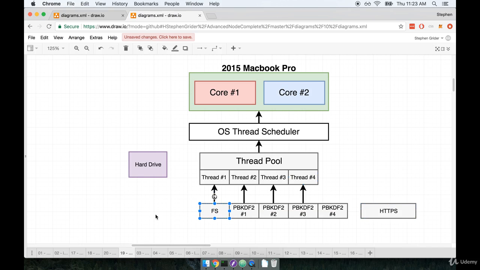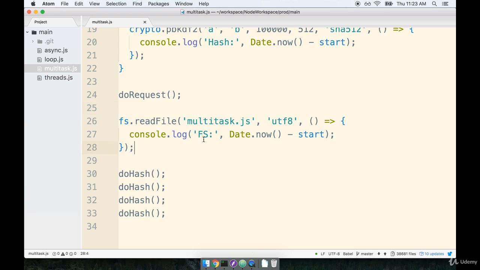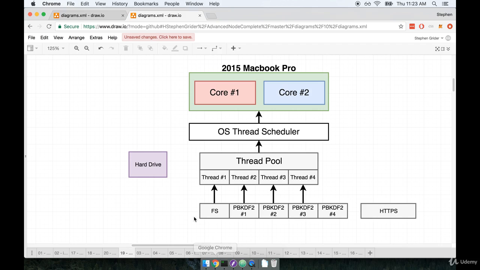Now the reason that the fs module call got delayed so long is specifically because of the way that the thread pool works. The instant that we made all those function calls, you can imagine that it set up 5 different tasks to be executed inside of our thread pool. First, it said, okay, we need to go read the file. And then it also said, okay, also in this thread pool, we need to do 4 hashes. So once those 5 tasks all got loaded up, the first 4 each got assigned to some thread.